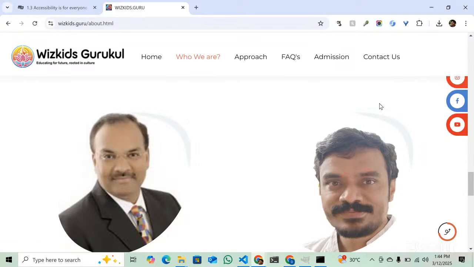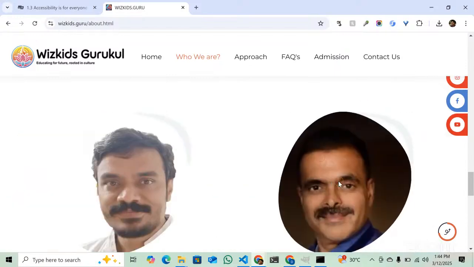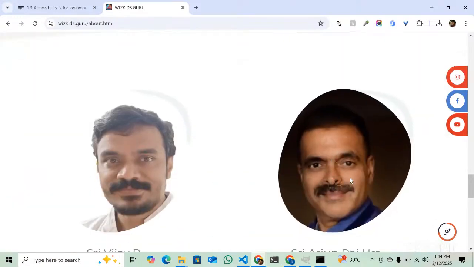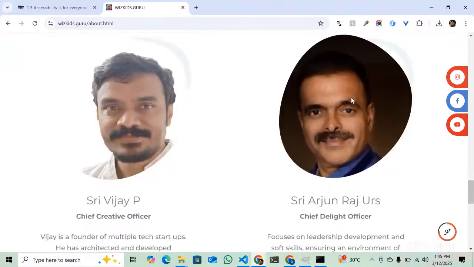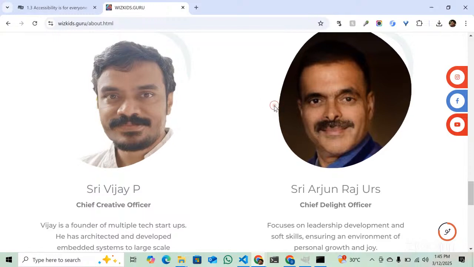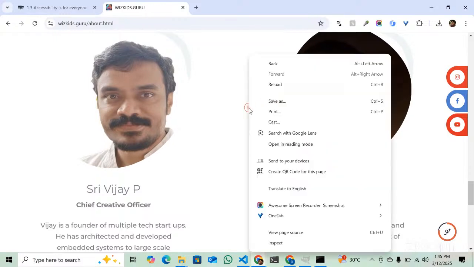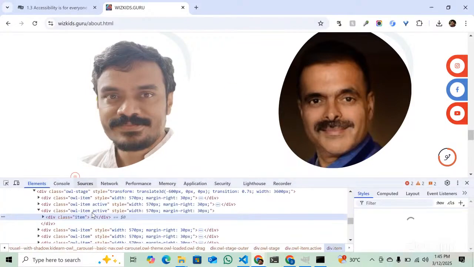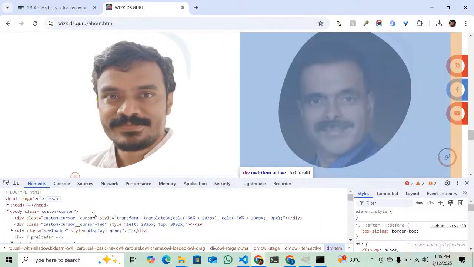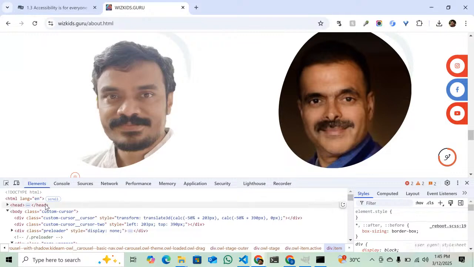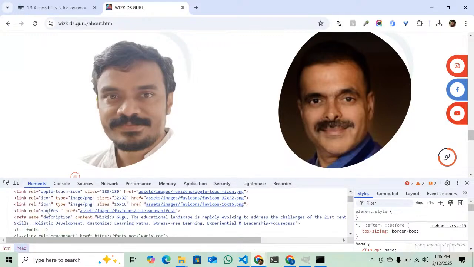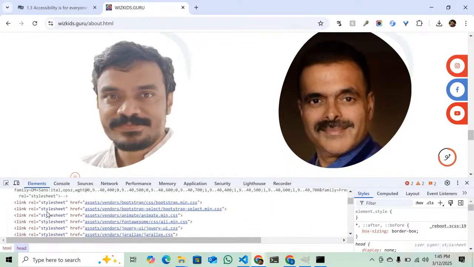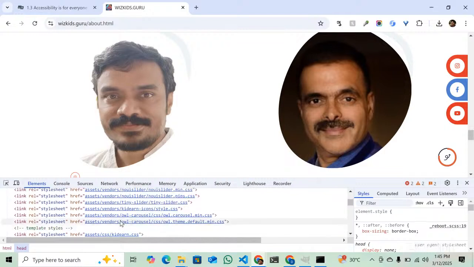But in these kinds of images, you will definitely want to understand very clearly whether you want it using HTML or CSS. Here you want them to be a part of the page. If these styles are not there, then you don't want them to go away to start with. So let me just remove the CSS of this page altogether. That's how a person with a screen reader will access this page.